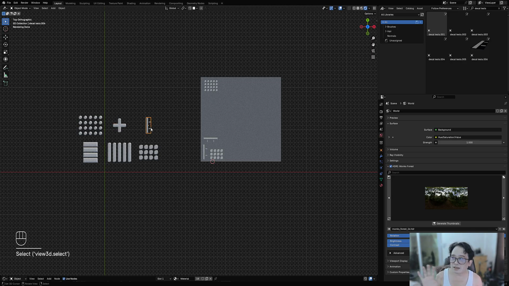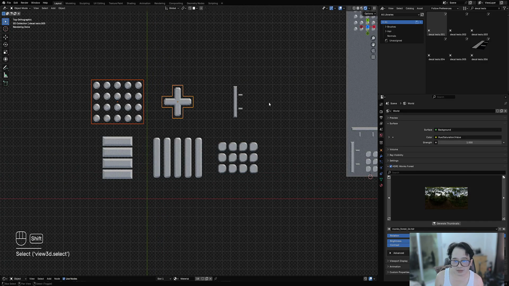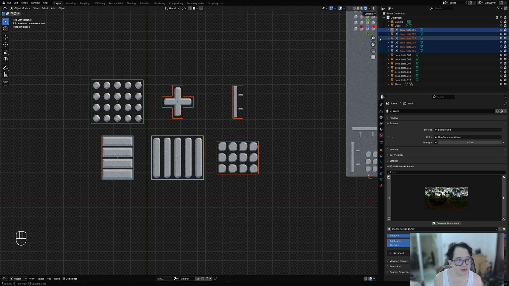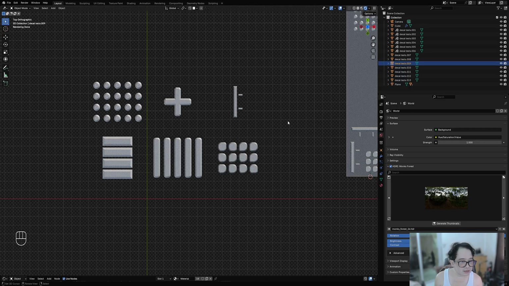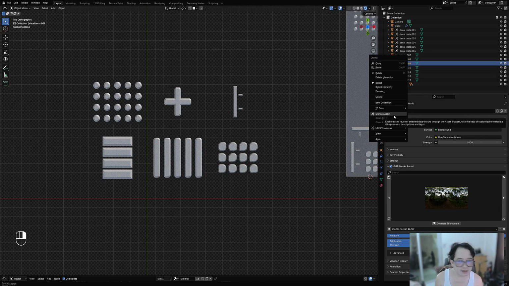You use the faces in the plane and create the decals with some margin, and of course sections. Use the faces as sections to shape the decals, and then just highlight those sections later on and separate them as separate objects, and then mark them as asset for the asset browser. You can go to outliner and then right click to mark asset manually. You can right click on object, and as you see here, mark as asset.